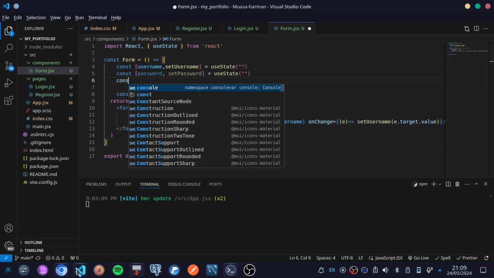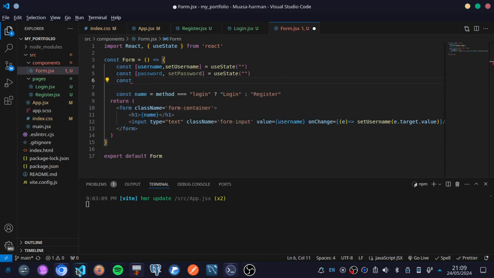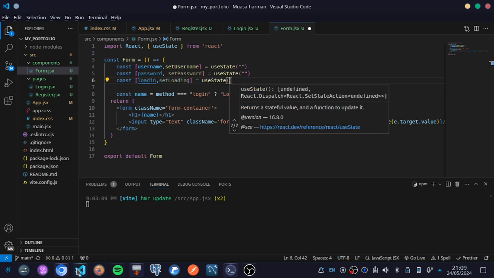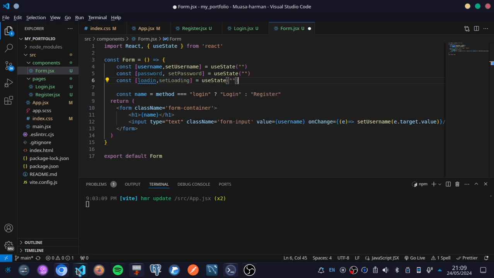Then another thing that we're going to store here is the loading, setLoading. This one is for a spinner that is going to show us if we are loading, or if there's something that is happening during our sign up, our registration, or login.